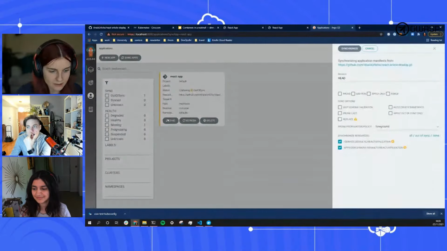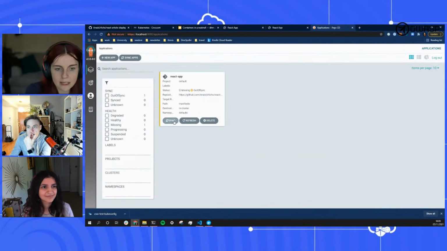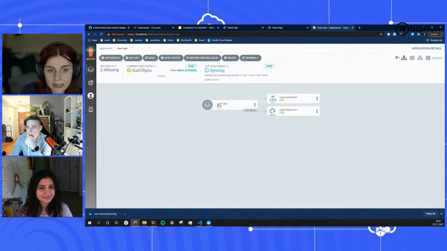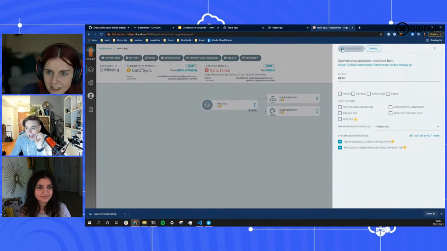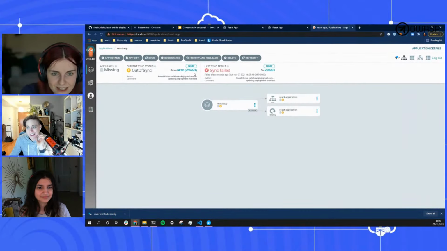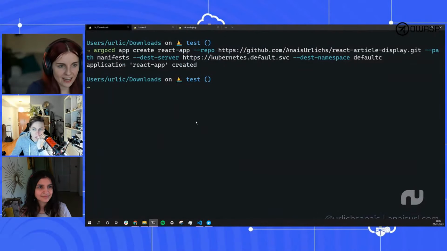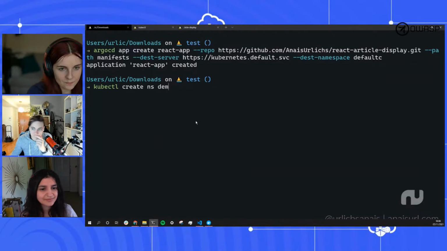Basically, Argo CD knows now about my application, and I can sync the application with my Git repository. So now it's actually creating the resources for my application, and the sync failed, which is not good. It's probably because of the namespace that I messed up right now. So let's try this again with kubectl. I'm just going to create a new namespace, create namespace demo.